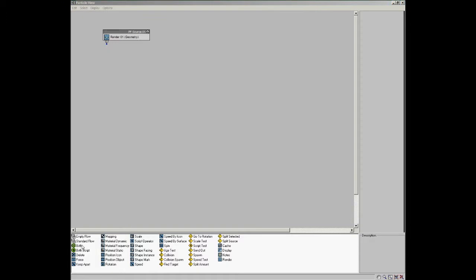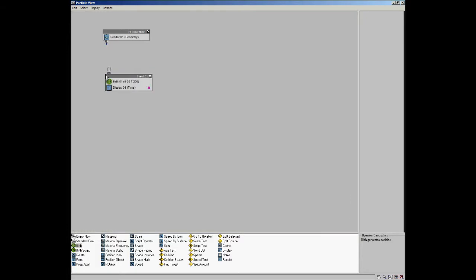Okay, so what we need to do now is to create some particles in our scene. To do that, I'm going to create a new event, and I'm just going to drag this birth operator and drop it into the viewport, and you can see that particle flow is ready to make an event for it to appear in. And I drop that, and you can see it's created two operators and a new event. The event's called Event 01. It's using a standard naming system. Event 2 would be Event 02, and so forth.